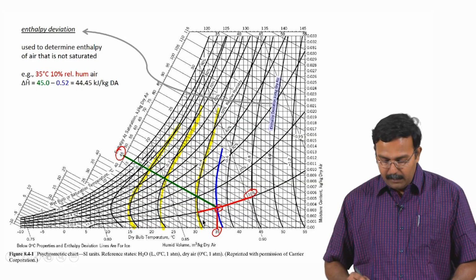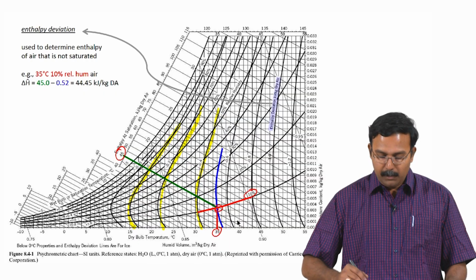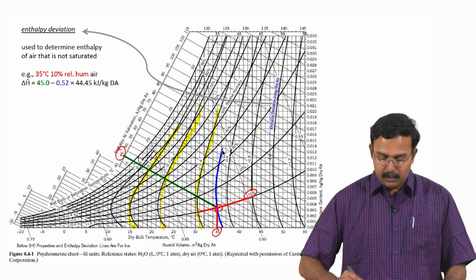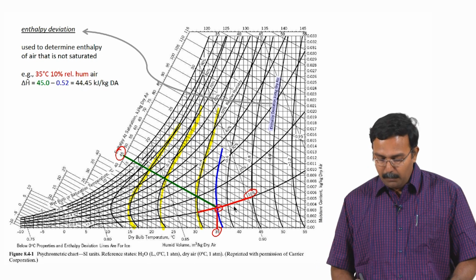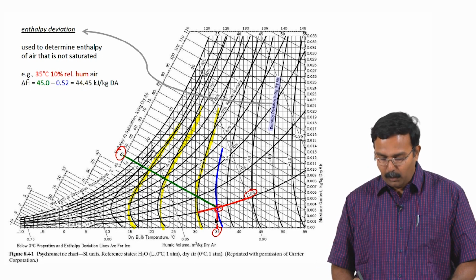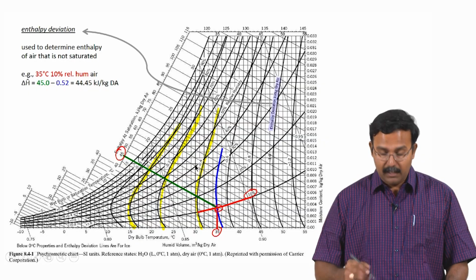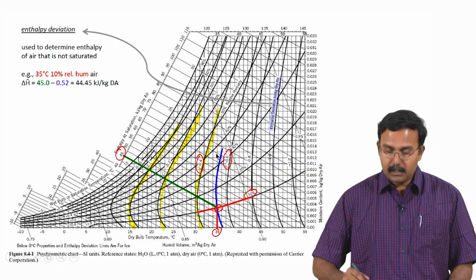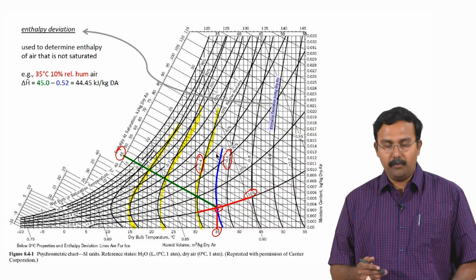and from this value you subtract the enthalpy deviation. So, what you do is you draw a curve which fits between the curves that are given here. So, the enthalpy deviation curve which is shown in blue is drawn here, and again we would interpolate between these points to identify what the value for this enthalpy deviation would be. Each of the curves have an enthalpy deviation value given. So, this is minus 0.44 and this is minus 0.6. So, using this curve we would be able to identify the enthalpy deviation that has to be accounted for.